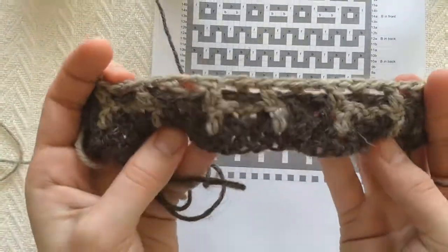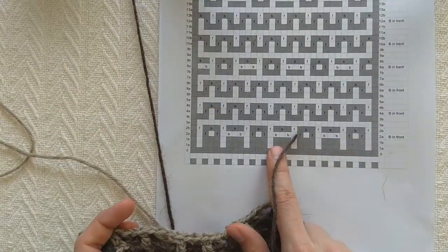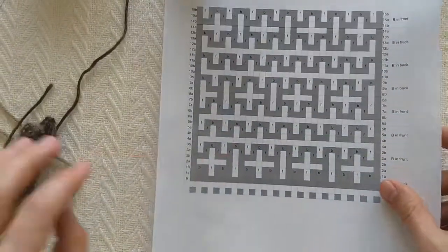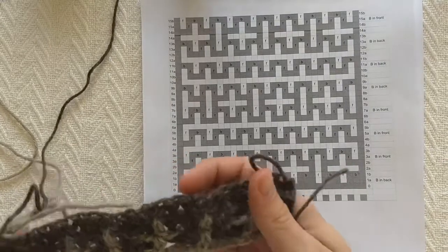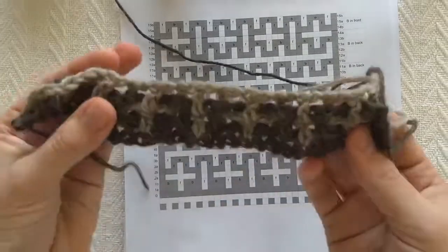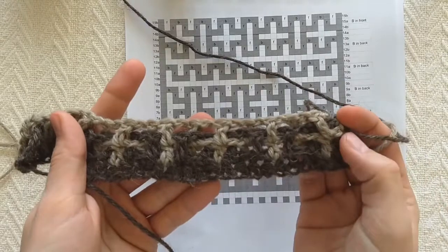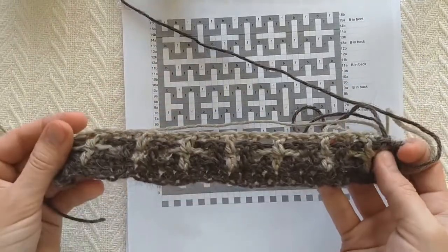So you can see on the back, I've got these kind of H's, just like on my pattern, I should have H's coming. And then the next row, I'll turn back to my front chart. So it is a little bit tedious that you have 2 charts, but it makes it a lot easier to see what it should look like. So you can see my front chart says I should have pluses and lines showing up, and sure enough, when I look at the front, I've got a plus line, so my pattern is working.